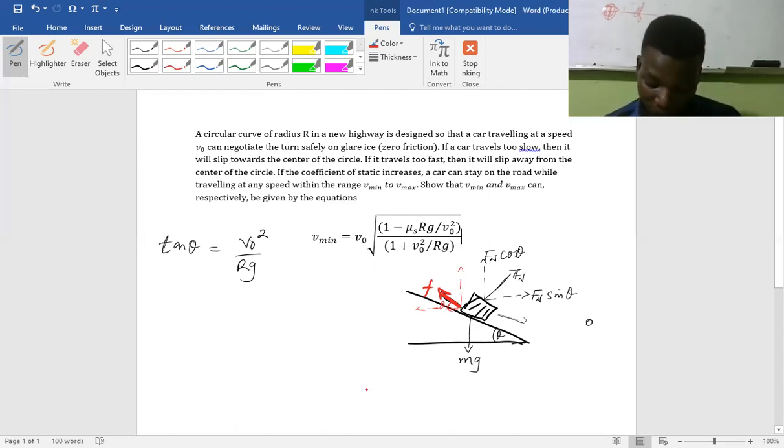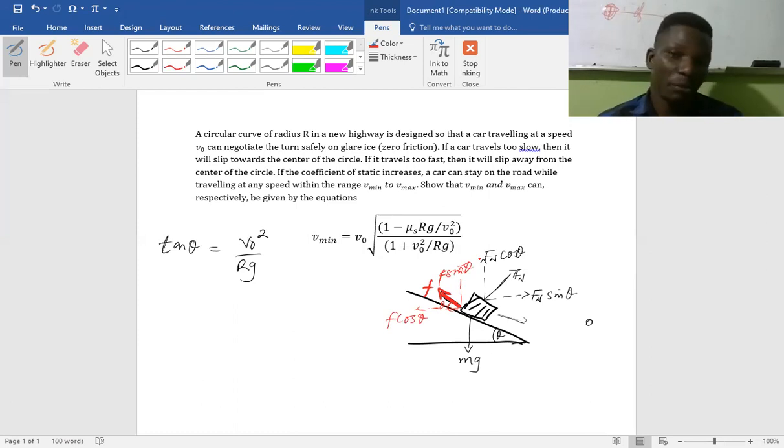So now the horizontal component here, we have friction force cos theta, and friction force sine theta in the vertical. Since we've done that, we can go ahead using Newton's second law of motion to come up with equations and play with those equations. And you're going to notice a simple difference, and the difference is going to be the signs. The signs we're going to have are the ones that are different.